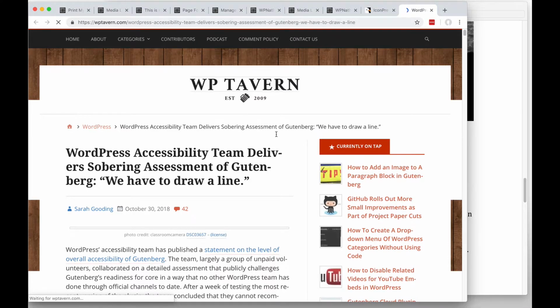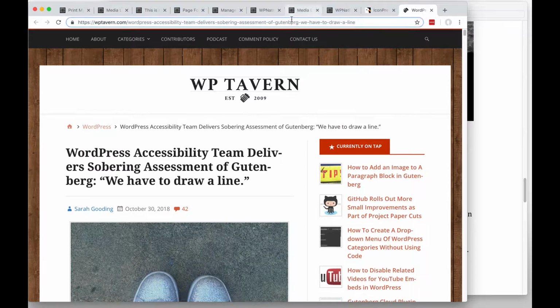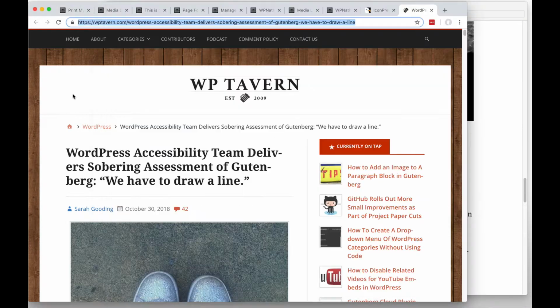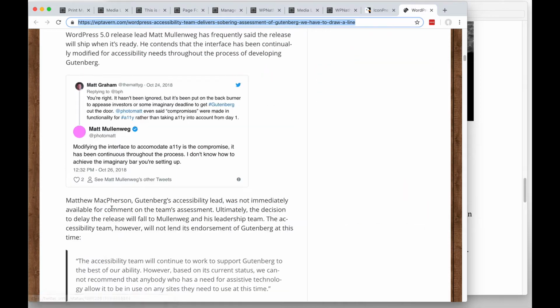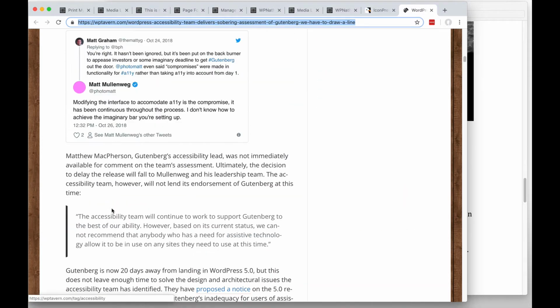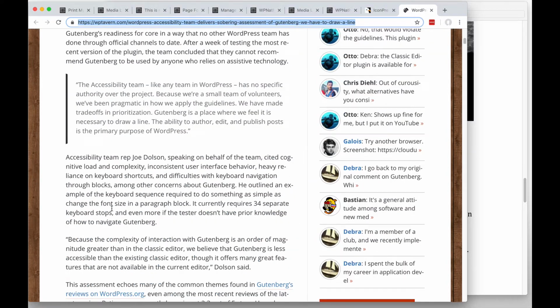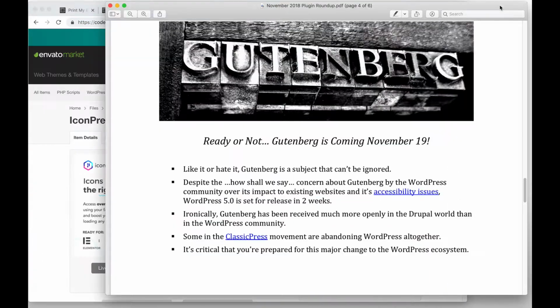He is the developer of the WP Accessibility plugin. And if you've not yet read this interview, this is the one that's linked in the PDF here. I would highly suggest that you do that. Joe gives a very, very balanced look at WordPress accessibility. So have a look at that and make sure that you are aware of what's going on there.